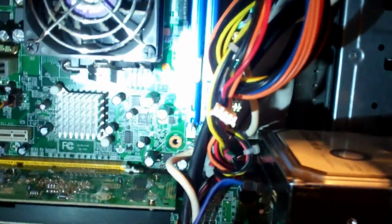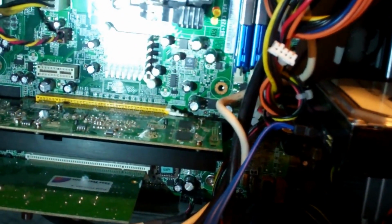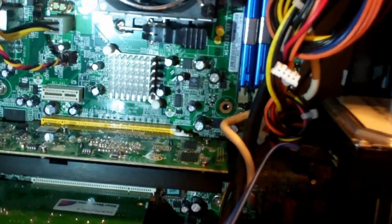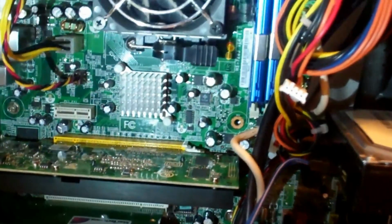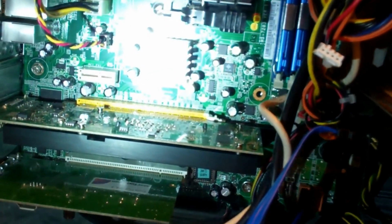I believe I could probably put 4 gigs in here, but this is what I had originally. So it seems to be working fine with it after getting everything reloaded.